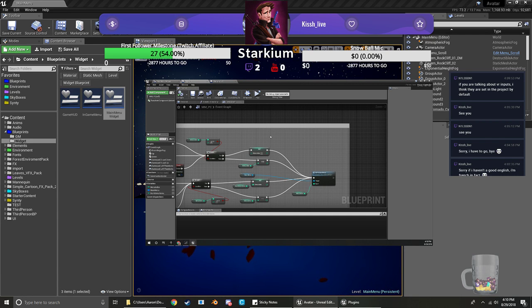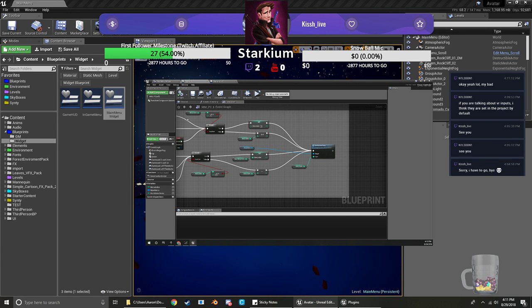And so far this, you were talking about variables, I think they are set in the project by default. They are not on this one, because this project has been migrated since 4. Oh boy, I want to say maybe like 4.8 I started this project, and then I've migrated it to every engine version since. It's probably not 4.8, maybe like 4.12, something like that. I don't know. There was definitely real-time global illumination at the time, so I don't remember which version that was. I probably just played around and tested with it because I was just like, I wonder if I could do this in VR. Because that's who I am.